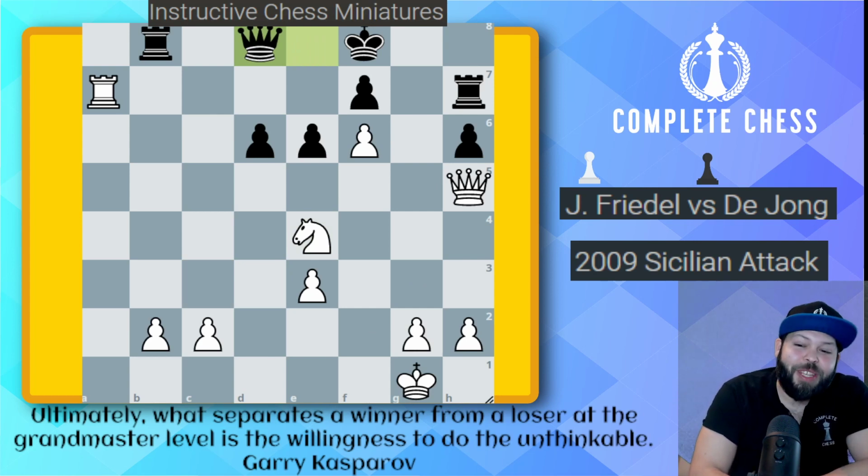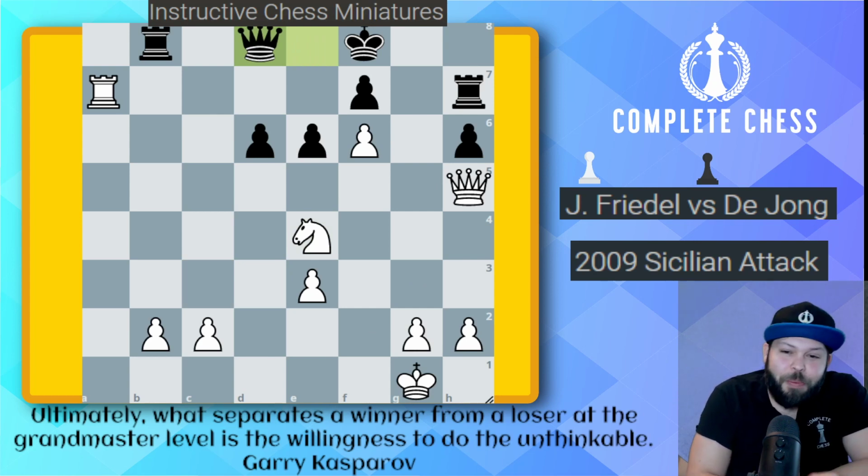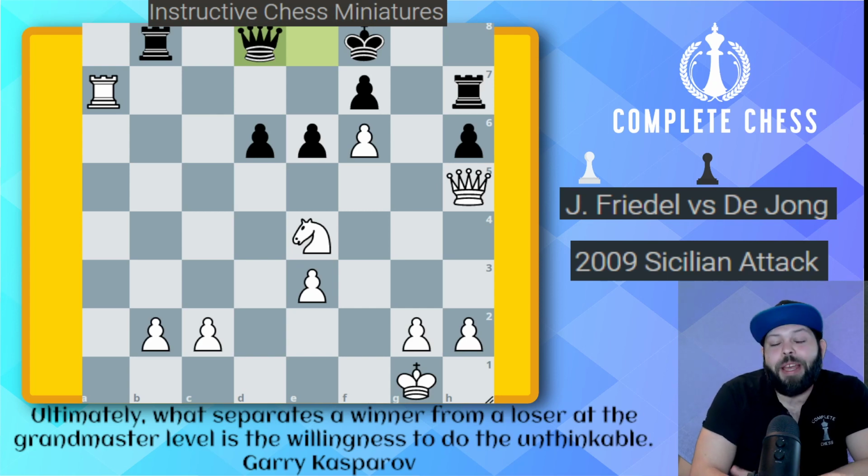Last one I'll ask you for this game. It is now white to move. What do you play here to get a nice free tempo and bring in the final piece? The knight. White to move, what do you play? All right, hopefully you found it. It was knight to g5 here.